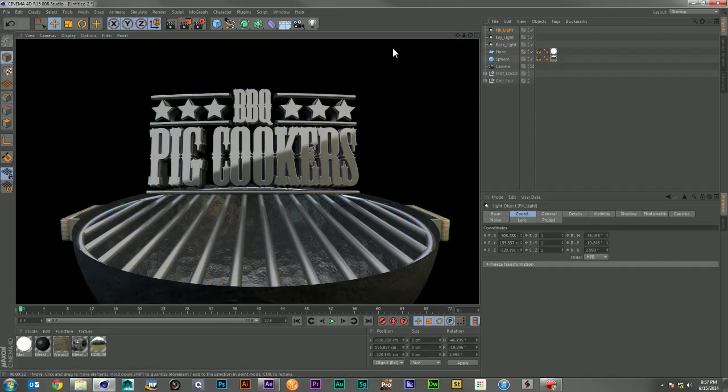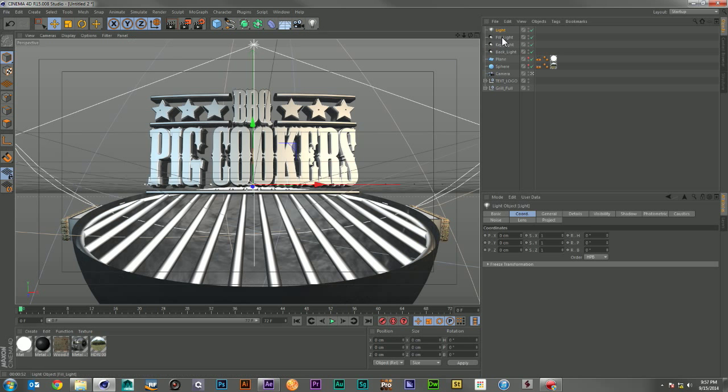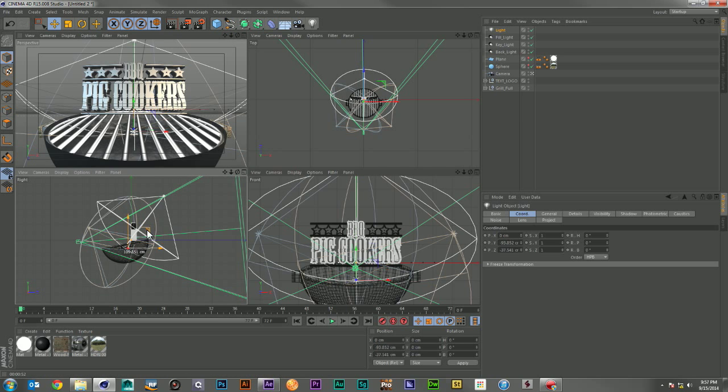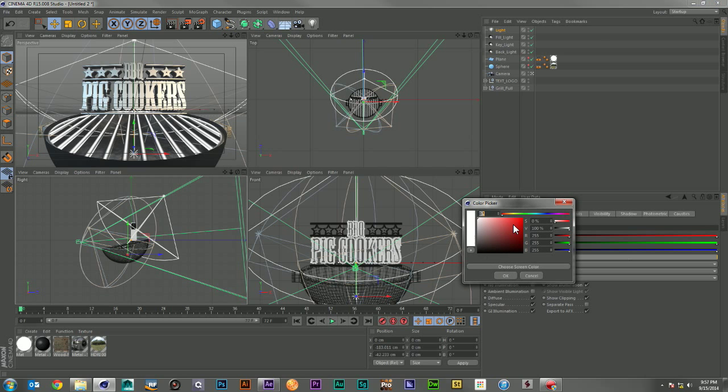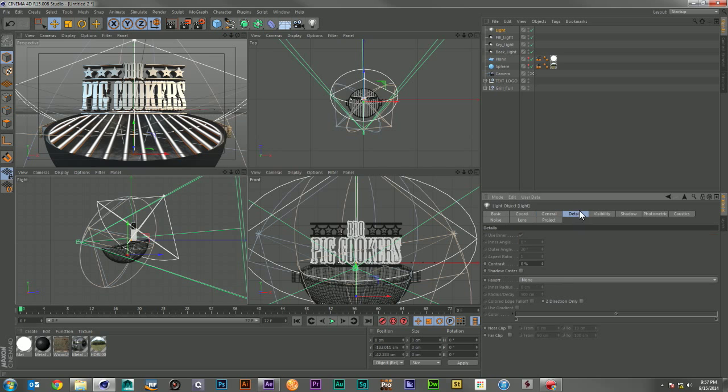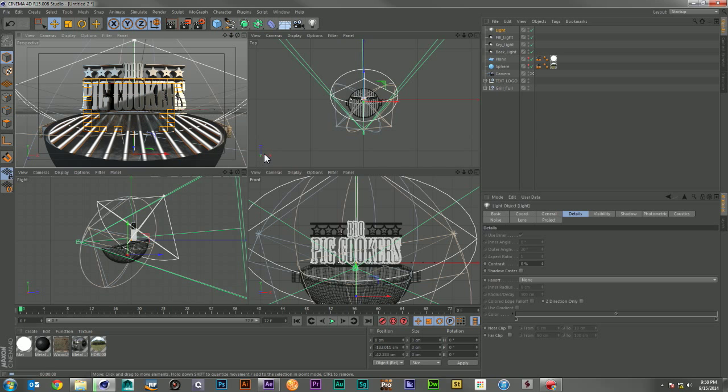Okay, so I think the last thing I want to do for lighting here is I'm just going to come in, grab a point light, and put it down in the grill. So I want to give the grill its own light. It's a nice hot light. So maybe an orange, very low, and let's see it without any falloff. I want to make sure it's not throwing so hard that it affects all the text above it.